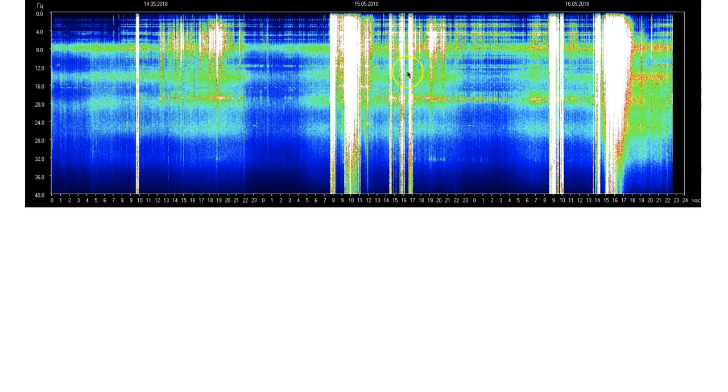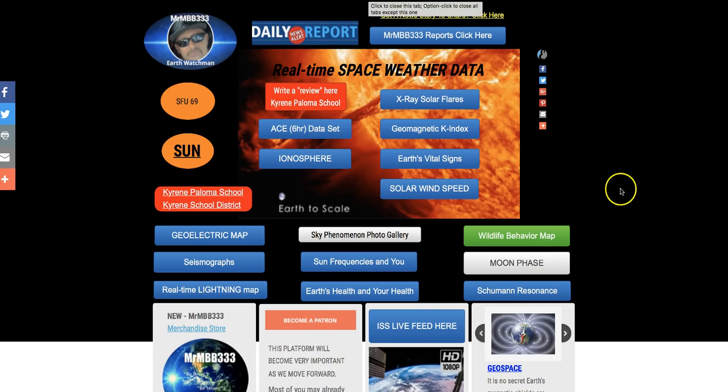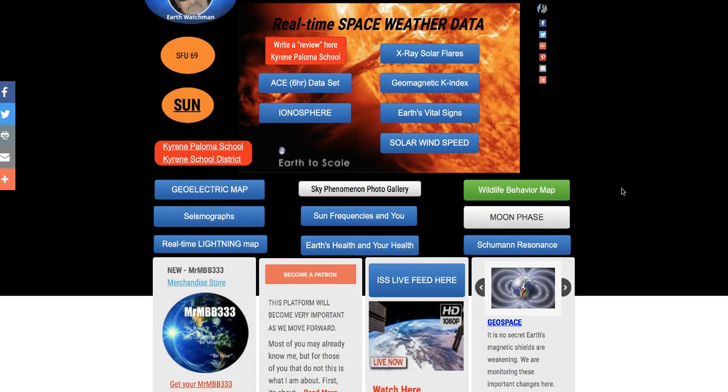Oh, I forgot about the Schumann resonance. This is a very important part of the Earth. This is the frequency of Earth, and we talked about this in a previous video about how planets have frequencies. And you can see the frequency of our planet is fluctuating. This is the Schumann resonance. Schumann resonance is normally in the 7.8 range, just below 8, and you can see it's spiking up into the neighborhood of 40 occasionally. The sun being quiet, you don't know what to think of these spikes. But it's just another example of how planets are alive and well, and they are antennas, just like you and I are. We receive and transmit energy and don't even know it.